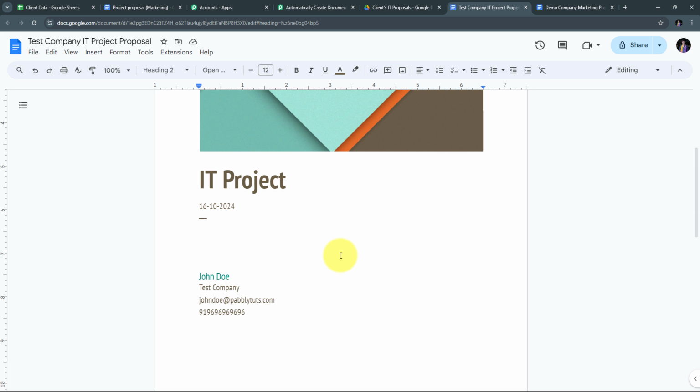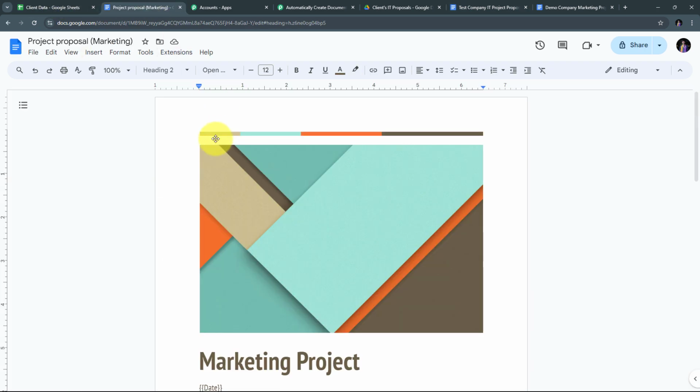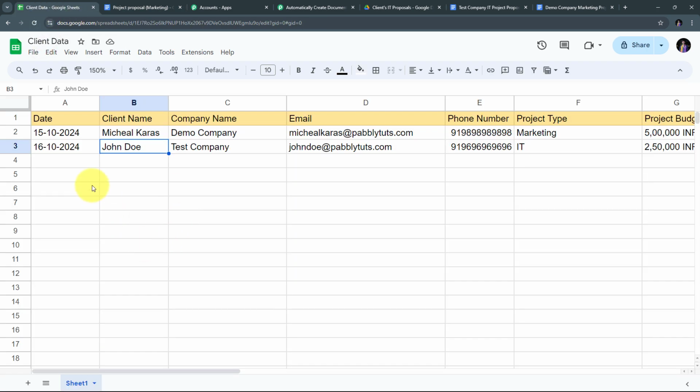So here we can see I have successfully created these documents on the basis of my criteria from my Google Sheet to Google Docs. So here I have successfully created this connection between Google Sheets and Google Docs, and now what will happen is that every time I'm going to add my new client data with the criteria, then on the basis of the criteria, I'm going to use different document templates from Google Docs, and automatically by using those templates, I'm going to create my proposal document on the basis of my criteria. So here I have successfully created this connection. So here I have successfully created this automation between Google Sheet and Google Docs, and I have done this with the help of Pabbly Connect.